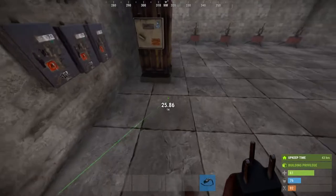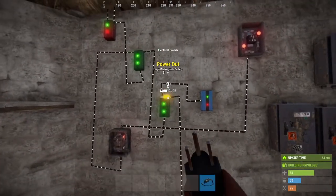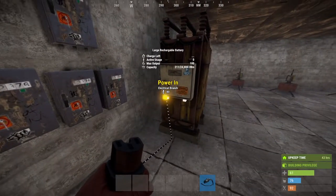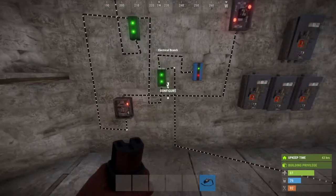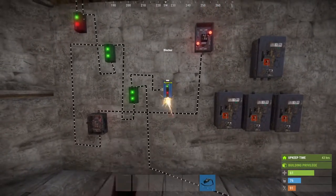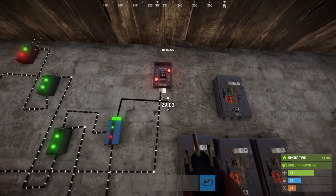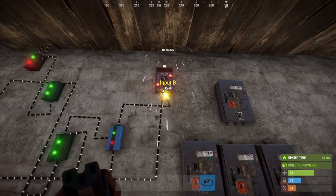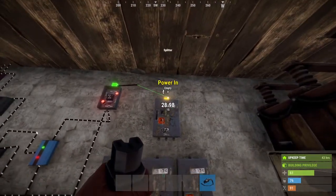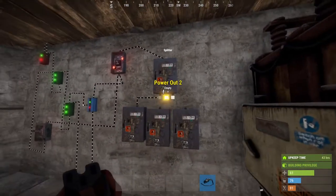We'll put this in a battery to power in. So at the moment we've got 80 going through the battery, and that's charging the battery. From the battery we'll go into the blocker, and then from the blocker we go to the OR switch, but this time it's input B. From power out, go into the splitter, and from the splitter one, we'll just connect it up into 3.